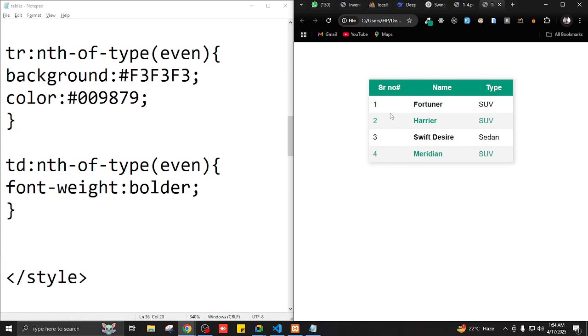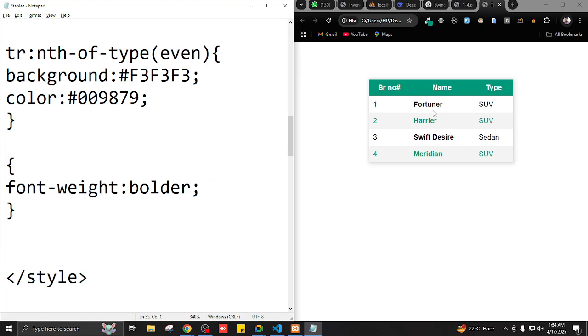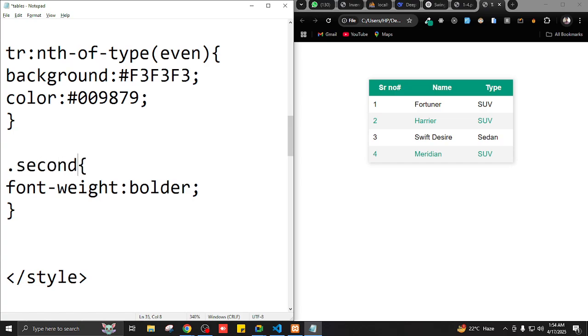TD is with everyone, and this is treating only the columns, it is not treating the rows. So I guess let's not do this, let's target the classes. So what was the class for the second and fourth one? Dot second row, and then dot fourth row. Now it's going to get only the second and the fourth row.